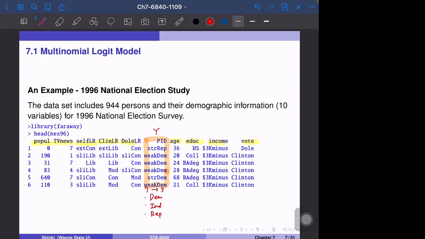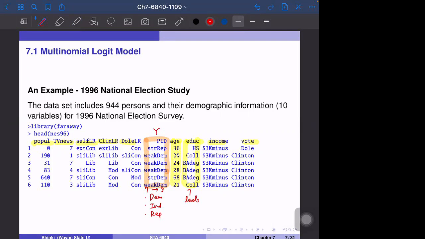And we use several predictors. One is the age. This is just a continuous variable, even though it is an integer, at least numeric. Educational level is a categorical variable with 7 levels.